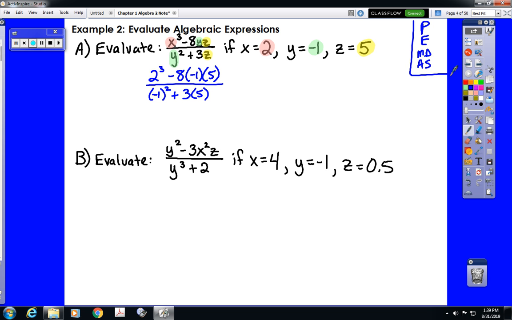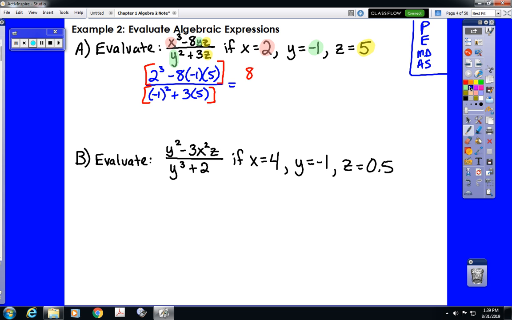So, actually let's take a step back. The division bar here is a bit tricky. Basically that means we have brackets, big parentheses around the bottom and the top. So we have to do the bottom and the top separately before we carry out that division. The top has to be simplified down to a single number and the bottom has to be simplified down to a single number before we divide. So we'll start inside those red brackets with the exponents. 2 to the third power is 8.